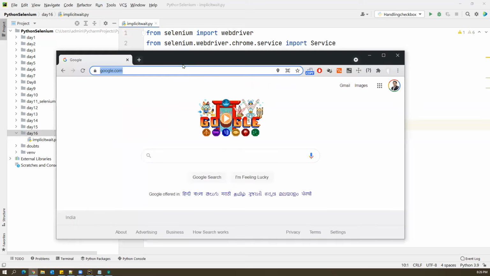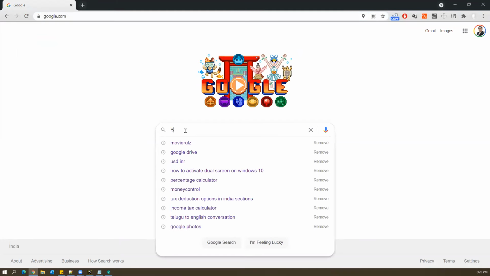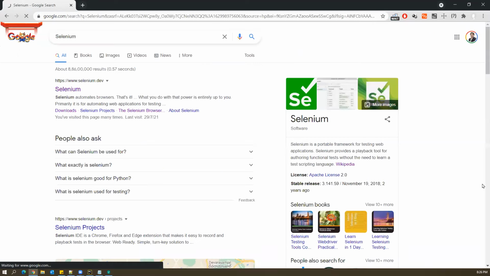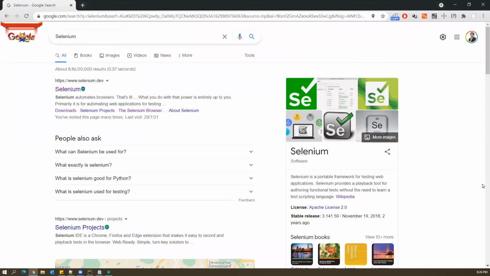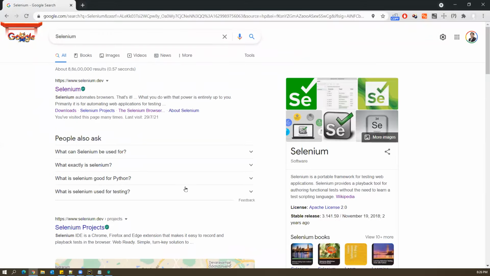Now observe this. As soon as you open this window, as we already sent this URL and got the Google page, here I want to search for something called Selenium. I enter something here and then I press the enter key on the same search box. As soon as you press enter, the search keyword will go to the server and fetch all the pages which are available on the server and give you the response in the form of different links, suggested links, everything displayed on this page. So this takes some time. It doesn't happen every time, but sometimes it will happen like this. You get the data from the server, it takes some time, so there is a chance of getting the synchronization problem. So you need to identify where exactly there is a chance of getting the synchronization problem.